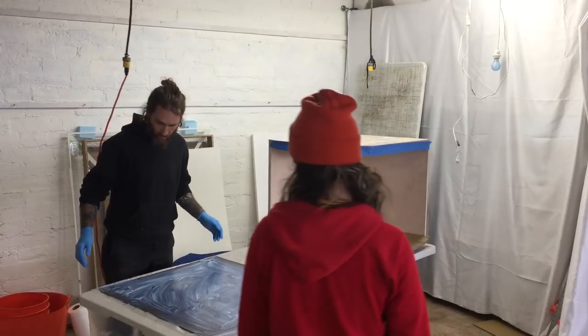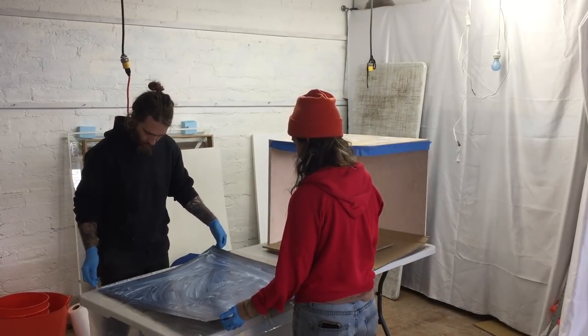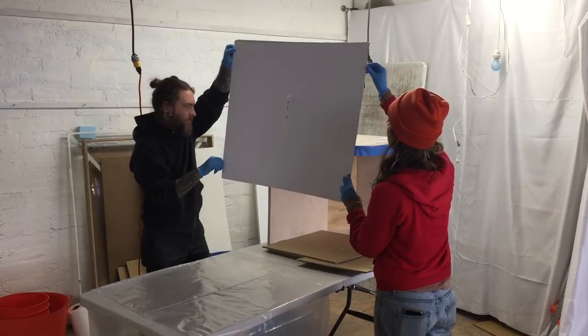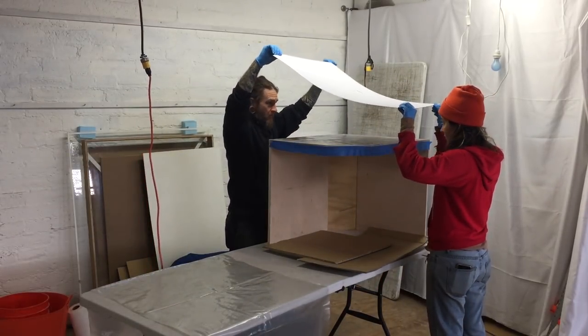Now we're ready to go ahead and put the Formica on. If you're doing a bigger piece, it's good to put sticks down, or if you don't have help, I guess. We've got to figure out which way it goes.